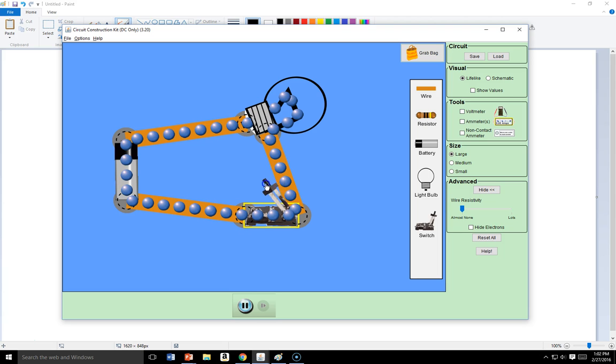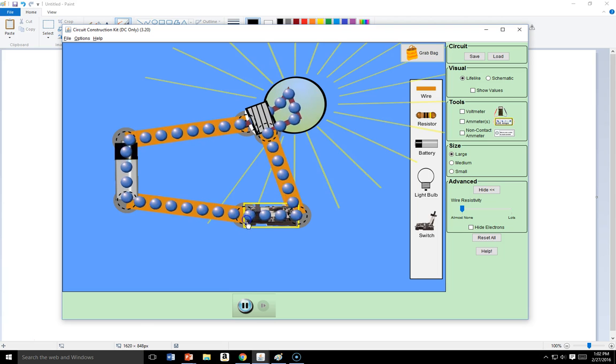Now when we close it, as soon as we make the connection and we give a path, now all the electrons are going to flow through. And again, this is a simultaneous thing. This simultaneously pulls, this simultaneously pushes, and then all the electrons through the whole circuit are going to move together.